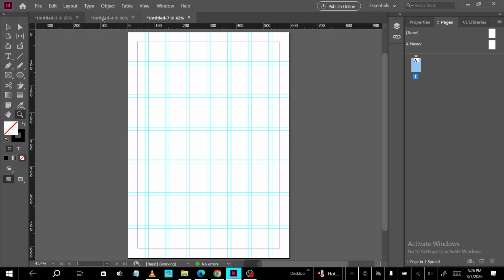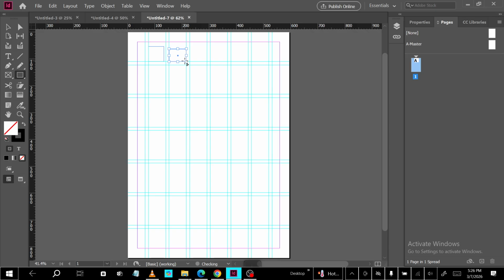Speaking of navigation, you can add it directly inside InDesign. Use the Bookmarks panel to create bookmarks for your main chapters or sections. Highlight the text or frame you want to link and create a bookmark so readers can jump to those parts easily. You can also add hyperlinks for internal navigation, such as linking chapter titles to specific pages, or for external links that open websites when tapped or clicked.